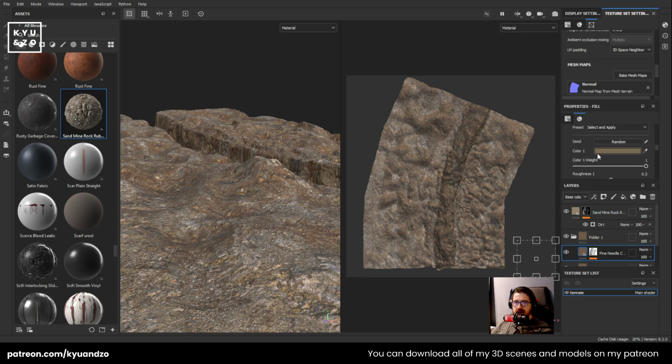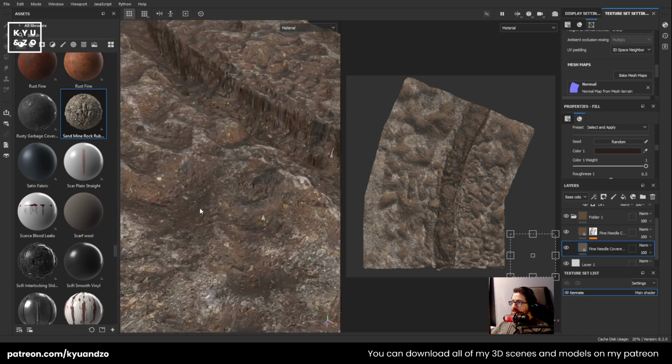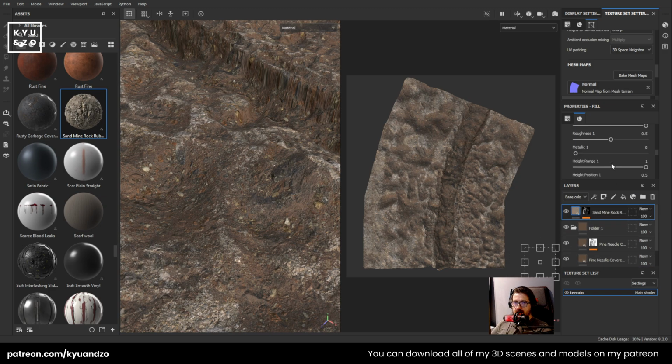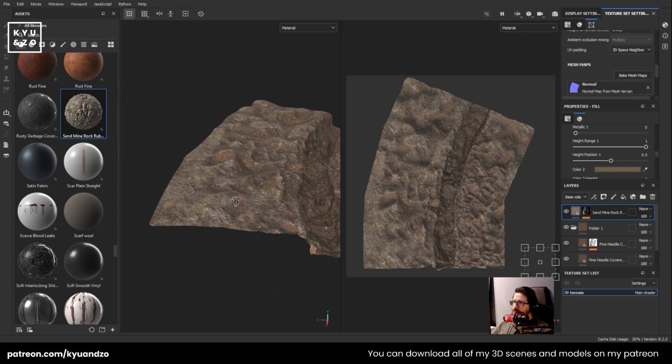So let's try to have a little bit darker color for the dirt here, because I feel like it was a little bit darker than this. Yeah, I knew that. Look at this. That's exactly better. And we have the rock here, but let's make it a little bit orange. Yeah, perfect. Color 2. Let's try it. It's better blended, right?